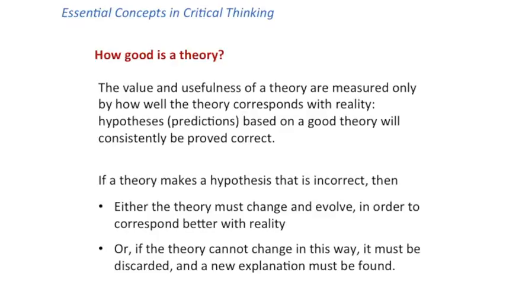By contrast, a theory that does not make any testable predictions, a theory that cannot be tested in this way, is no use at all, since it does not really help us explain anything. What do we do when the predictions from a theory turn out to be wrong? In that case, the theory is obviously incorrect in its present form, because the explanation that it's offering does not fit with the real world. Then we have two choices. The theory must either change and evolve so that it fits better with reality, or, if this is not possible, then the theory must be abandoned and a new theory, a new and better explanation, has to be found.